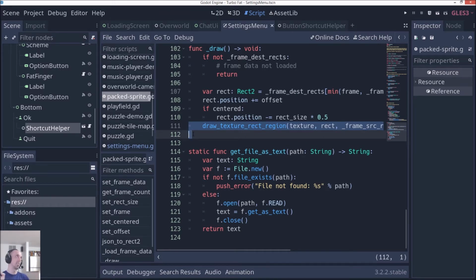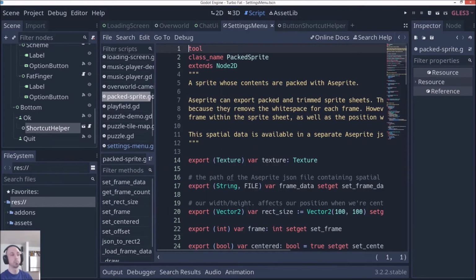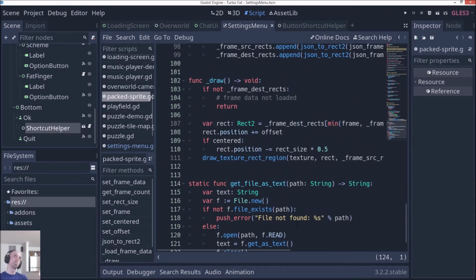I did have a few false starts. The biggest false start was trying to make this be an actual sprite. This is not a sprite, this is just a Node2D, which has some custom drawing logic. The problem with making it a sprite is that Sprite has its own concept of here's how big my frames are and here's how many are in memory. And so it was sort of fighting with me when I tried to use Sprite. But making it a Node2D was pretty smooth, pretty clean. It will not probably work if you just drop it in your own project. It's not 100%, but it does what I need it to do for now.